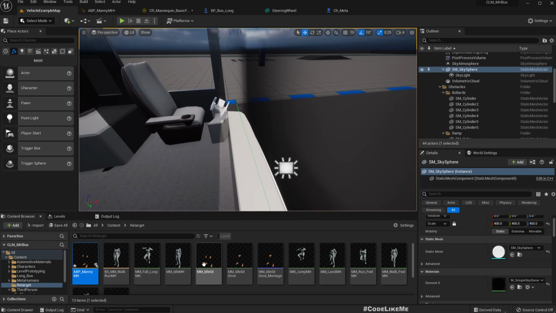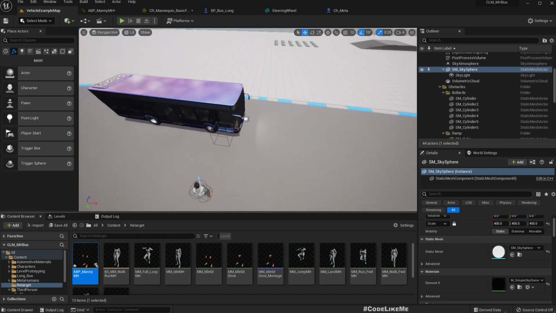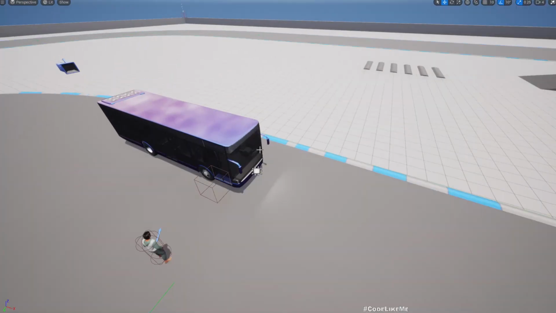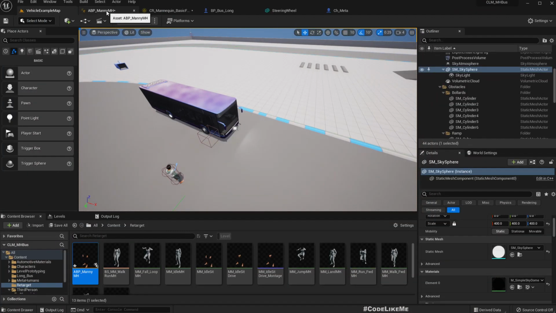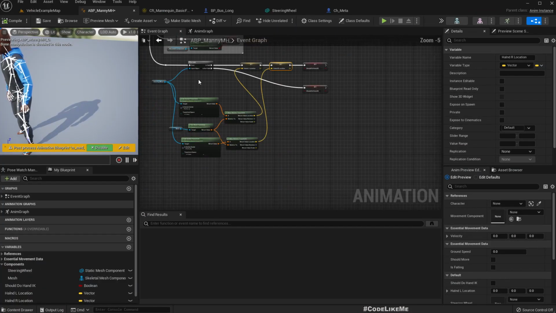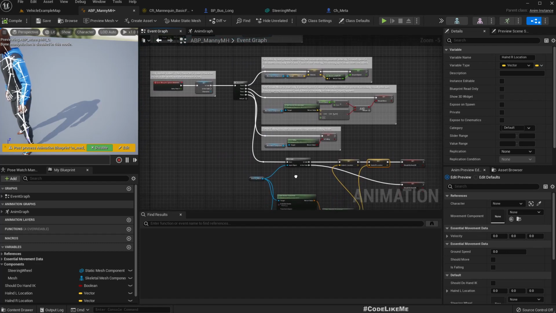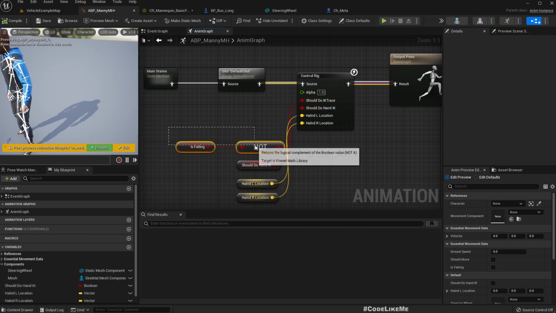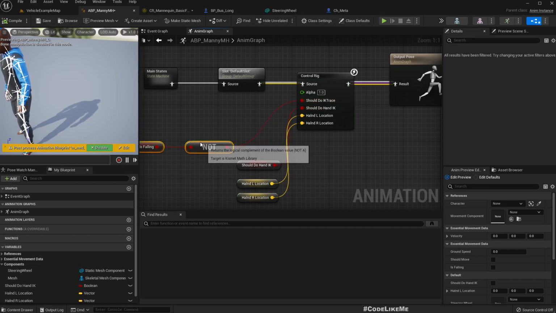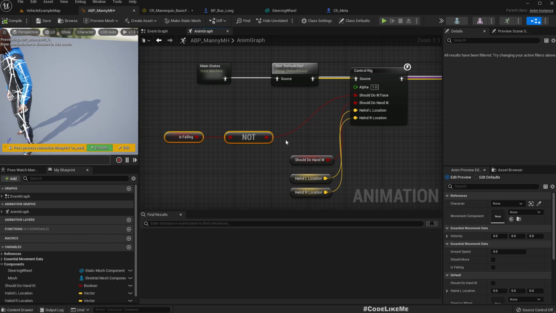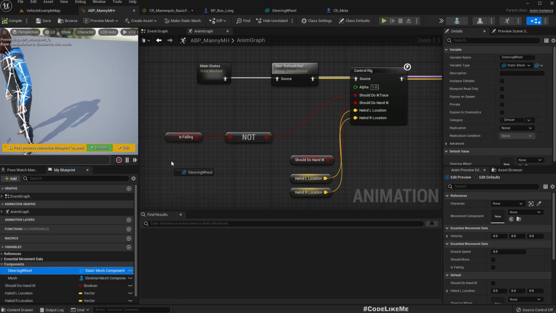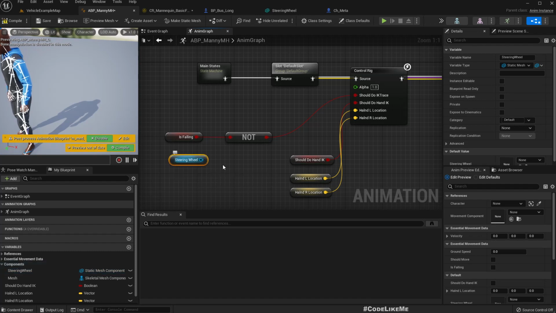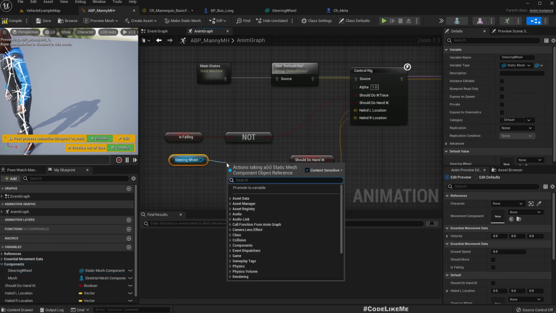So when we implement the turning animation to the steering wheel, this should work. Hand should rotate automatically. Another thing, let's disable this. Should do IK when we are driving? Well, to easily identify when we are driving, this is not good, but I'm just going to rely on this.